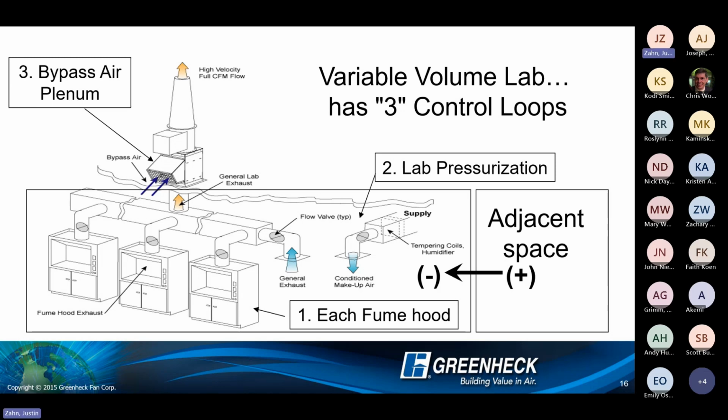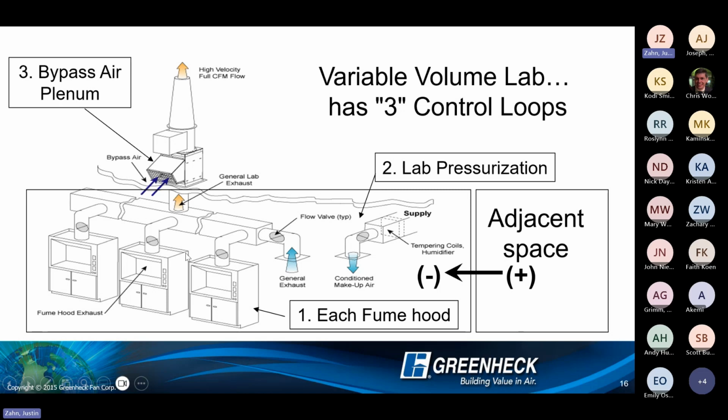Control loop number 3 is going to be your duct static, but that is controlled by your bypass air plenum. So let's say the demand from the space below decreases. So let's say your hoods start to shut down for the night. As they shut down, your duct static changes. As that changes, in order to relieve some of that duct static pressure, we need to modulate our bypass air plenum open. Okay. And on top of that as well, modulating that bypass air plenum open, or bypass air damper, excuse me, will allow us to maintain our targeted outlet velocity and targeted plume height.